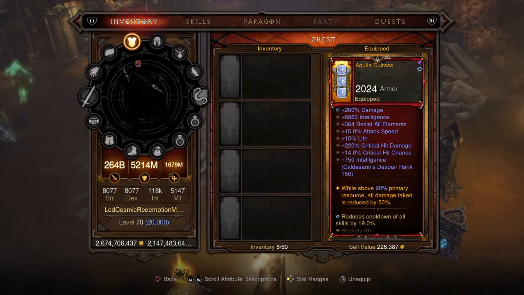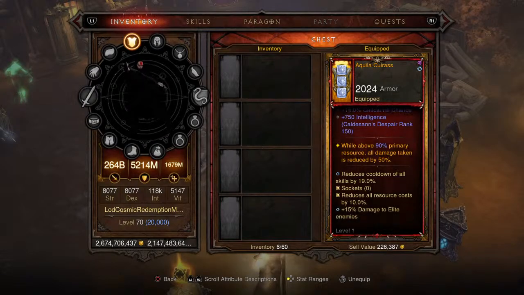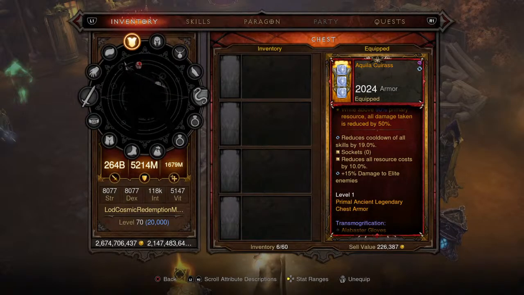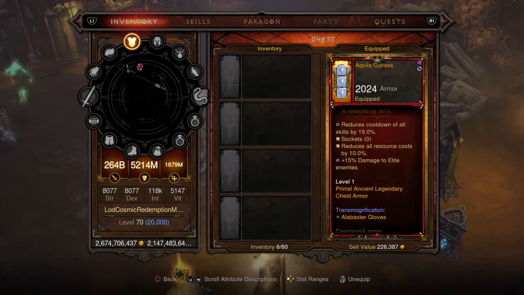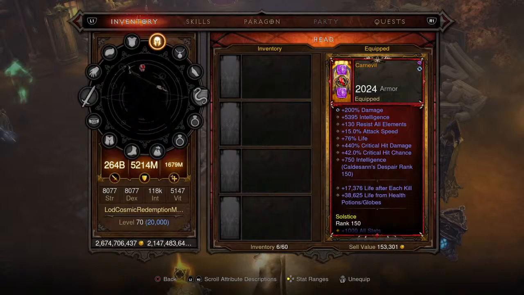The chest is going to be exactly identical, so this is the Aquila Cuirass, and it has the perk, while above 90% resource, all damage taken is reduced by 50%. Bonuses are exactly the same. Level 1 Primal Ancient Legendary Chest Armor. Man, we love consistency so much, man. It's just so great.